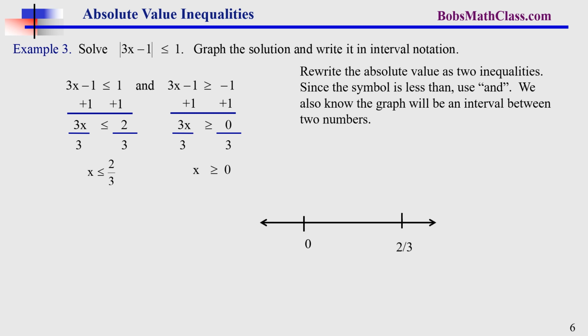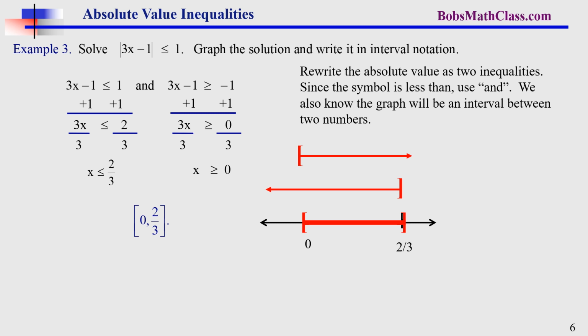We'll put our numbers on a number line, 0 and 2/3. It's an and, so we know it's got to be between the two numbers. It has to be less than or equal to 2/3 and greater than or equal to 0. So just kind of graphically, if you remember, and is the area that is overlapped. So it's going from 0 to the right and then from 2/3 to the left. Where does it overlap? It overlaps right in the middle between 0 and 2/3. So that will be our answer using brackets, 0, comma, 2/3.